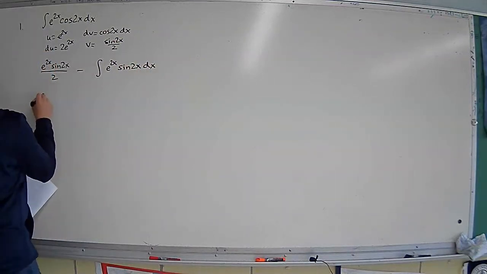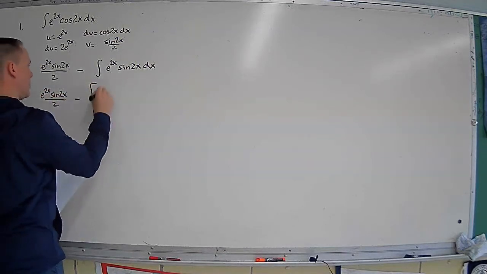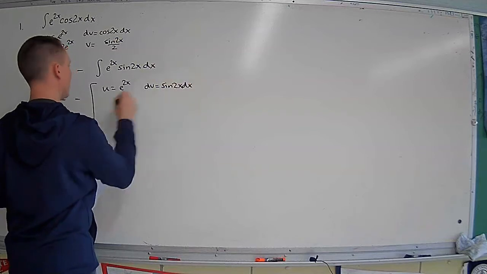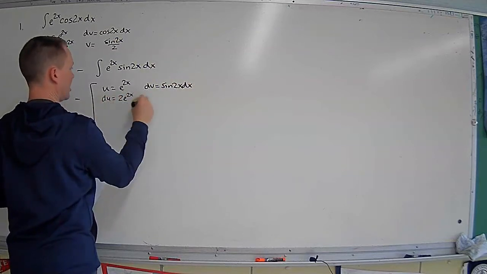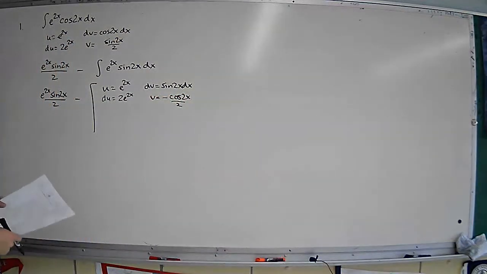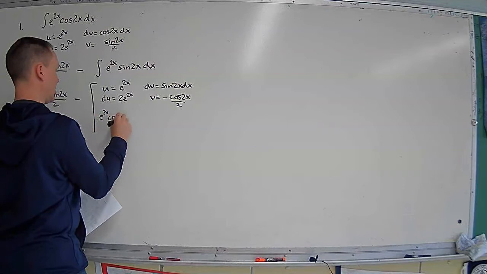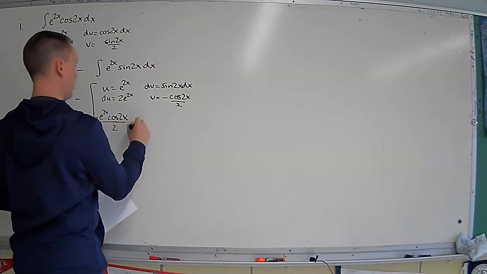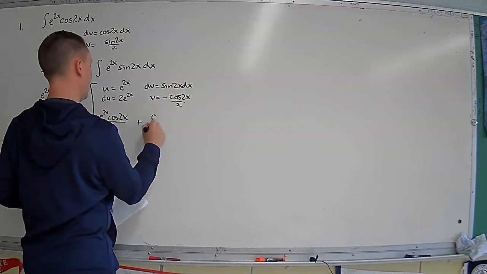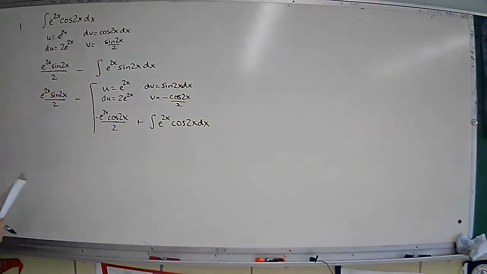And then we're going to integrate by parts again. So u is e to the 2x, dv is sine of 2x, du is 2e to the 2x, v is negative cosine of 2x over 2. So now we have u times v, so that's e to the 2x cosine of 2x over 2 negative, minus the integral of v du. So that's going to be plus. 2's will cancel. E to the 2x cosine of 2x. And there's the original problem you see.